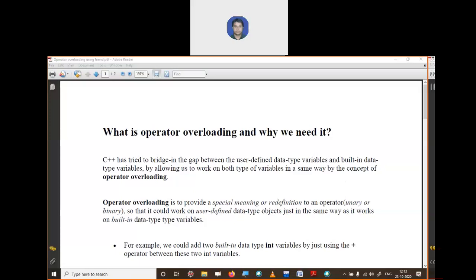Anybody? Addition, subtraction, multiplication, division. Okay, these are the operators which are designed to perform a particular operation on operands.